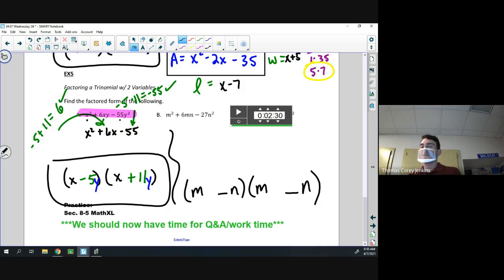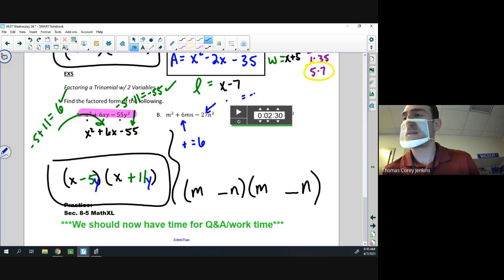All right, so now we just try to figure it out. This one also has a sum of positive 6 and a product of negative 27. Anybody know what the combo is? Luke, man, you're going to be my superstar. Let me give everybody about 10 seconds to see if they can figure it out. We know one's positive, one's negative. Okay. So you're thinking which pair has a difference of 6, basically, and then you decide on your signs.